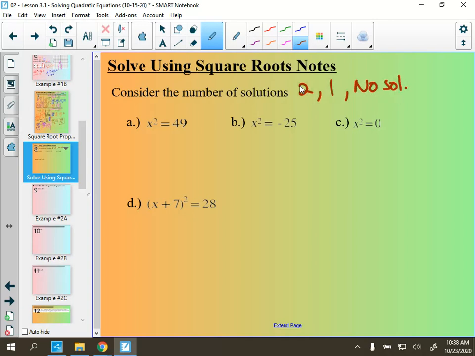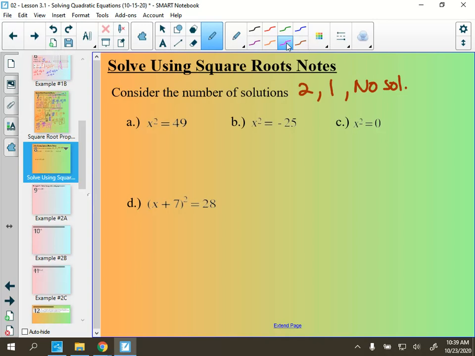For whatever reason, when we're solving using traditional methods here, people really forget that we should in most cases end up with 2 solutions. So let's look at some simpler examples here. I might even make this part E and do a fifth one here just to see it. So whatever, let's work our way through it. How do I know when there's 2, 1, or no solution? So let's say throughout the course of solving a problem, the last step would be to square root both sides of the equation.